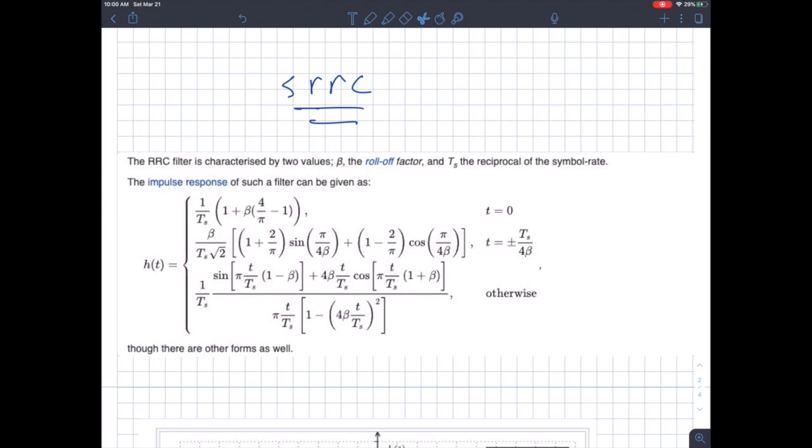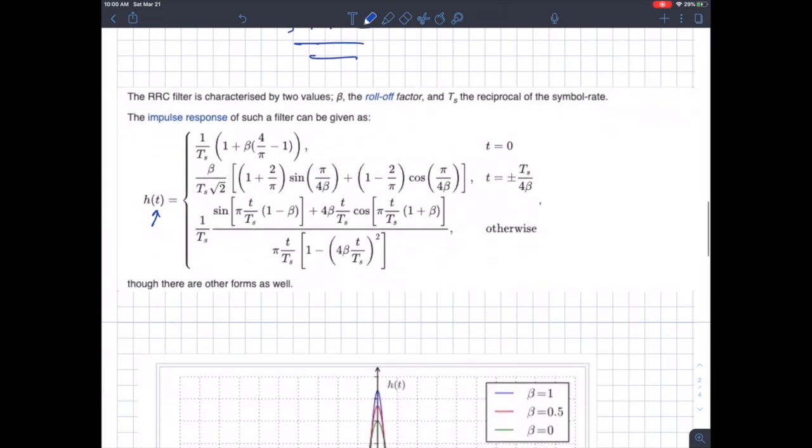All right, but if you think about it here, what we're doing is we're sampling this as a function of time, and one of the things that we get from this is the ability to add the offset value that shows up in the MATLAB code that does square root raised cosine pulses.